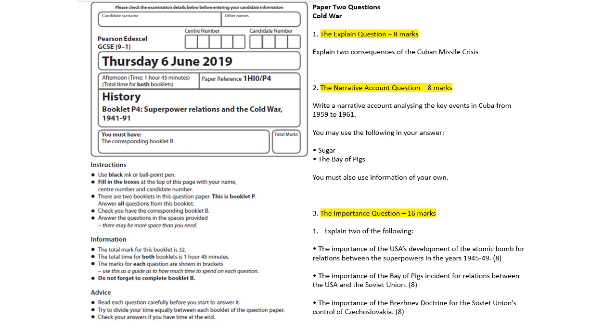Then you've got the narrative account question, which seems like a low amount of marks to me, because you've got to peel 3 paragraphs to show how 3 events are kind of connected. They give you 2, you've got to think of another one to stick at the beginning, middle, or end. It shows how it flows in the story, another word for narrative.